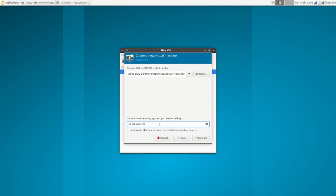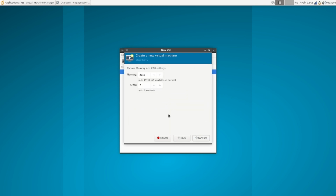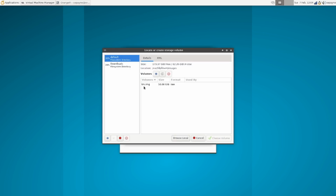Okay, technically I could go in and select Tumbleweed. Yeah, there we go. And I'm going to increase the CPUs. And by the way, the reason it wants you to select a version is they have some basic ones that we can start with, and they run. So we'll do that. We'll hit forward. Again, we'll go select our 50 gig image that's up and running.